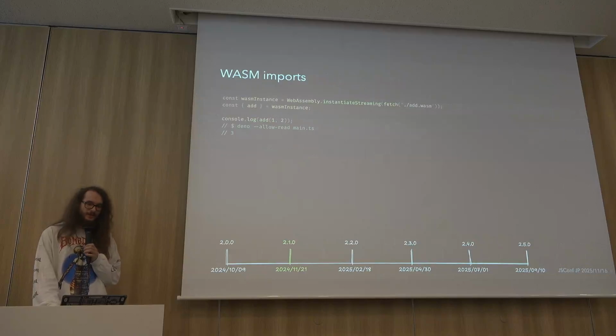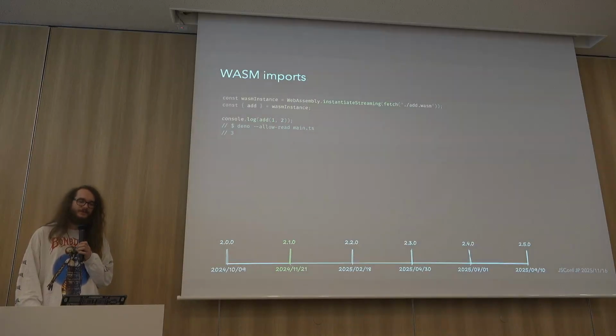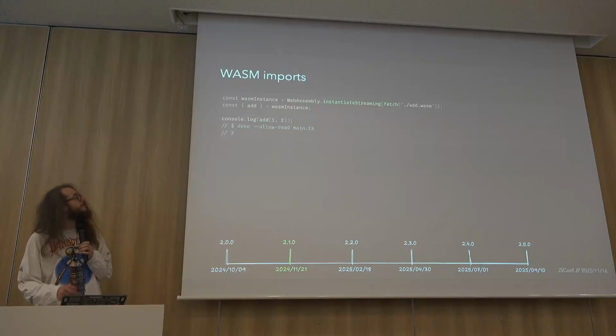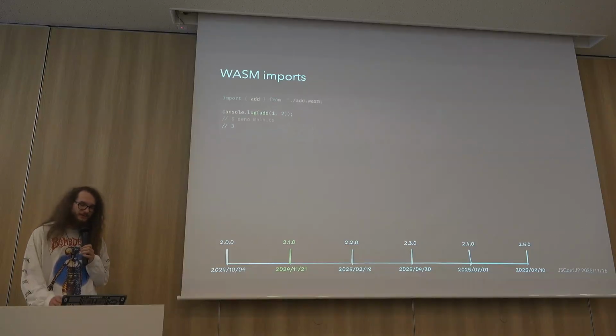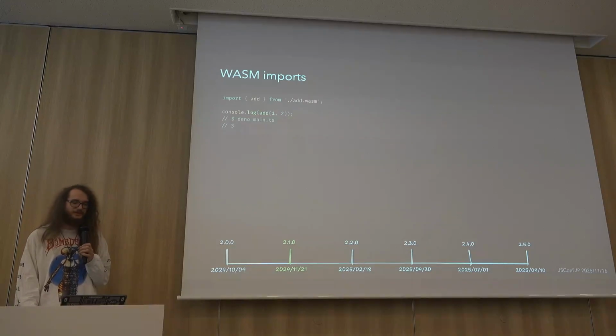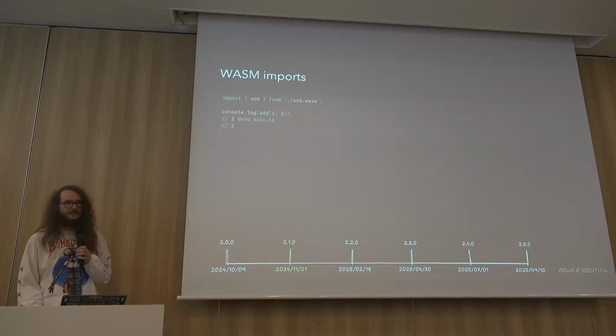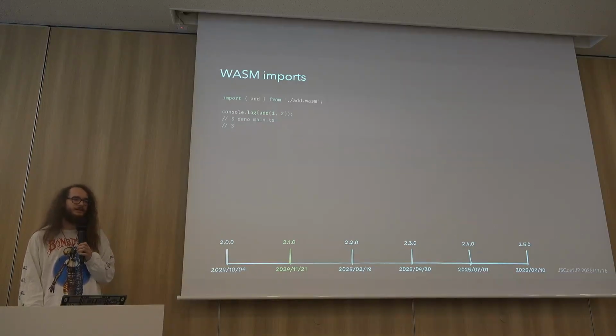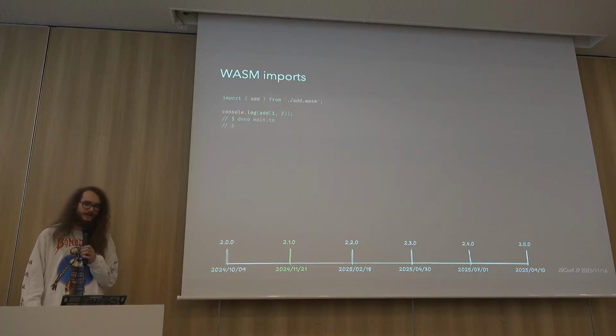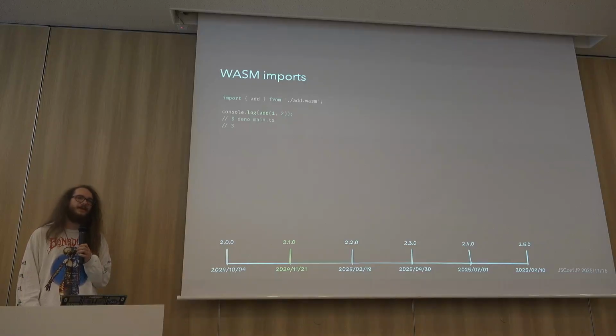So, for example, in 2.1 we released WASM imports. Previously we would have to do this, which works, but it's not great. There are limitations. So we worked on that, and now you can statically import WASM files, which is great because it's part of the module graph, meaning that you don't need read permissions to read a file. You don't need to do weird things if you want to use it in your compiled output with deno compile or with bundling. It's all statically analyzable by the system and part of the internal module graph.